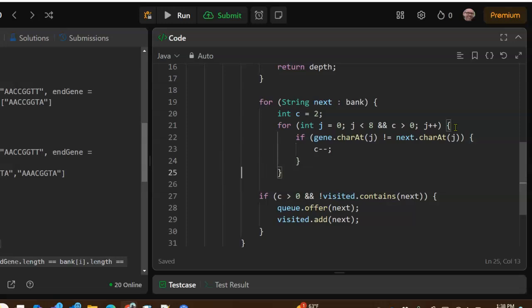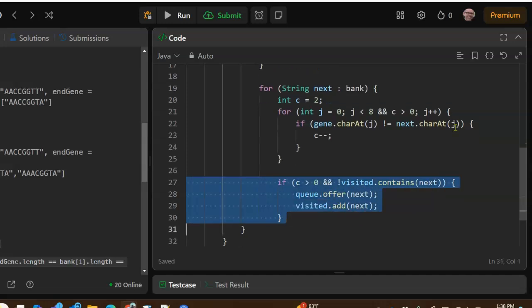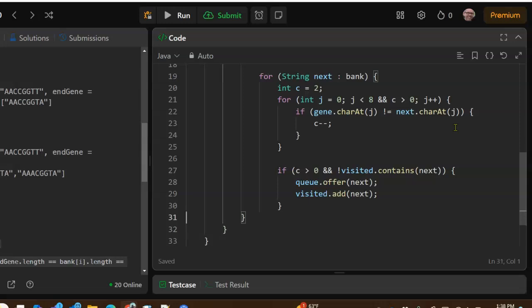Okay, and really all of this if should be in the for loop. I don't want to go that far with it, but that should be in the for loop.